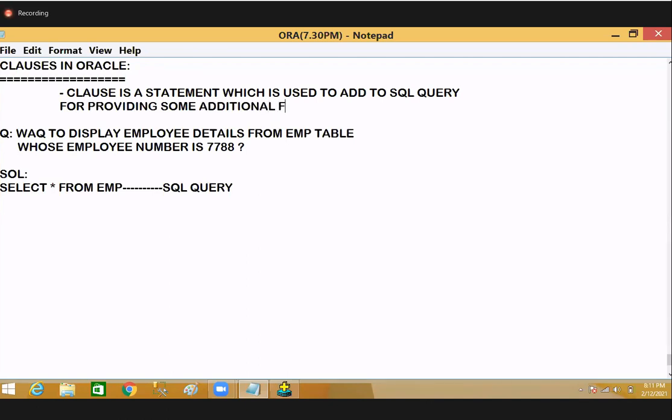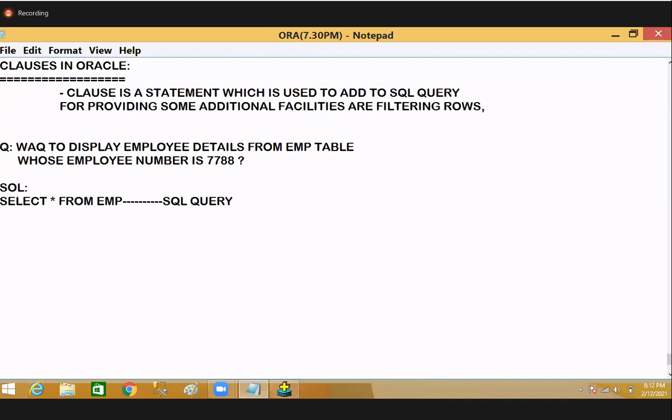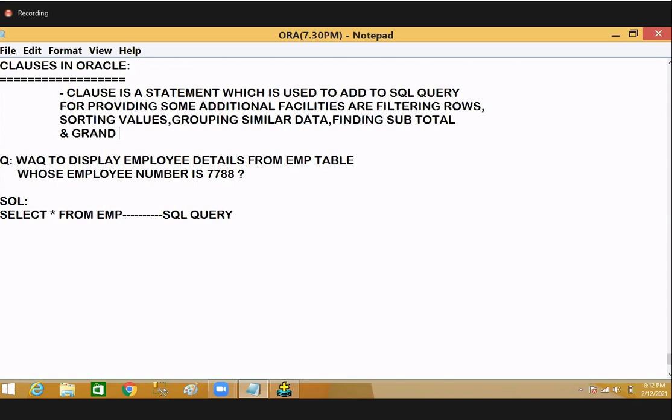The facilities are: filtering rows, sorting values, grouping similar data, finding subtotal and grand total based on given column values, automatically.